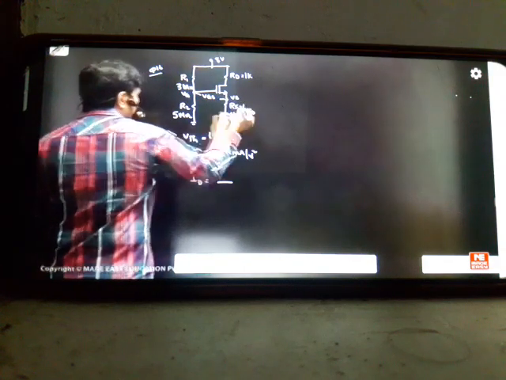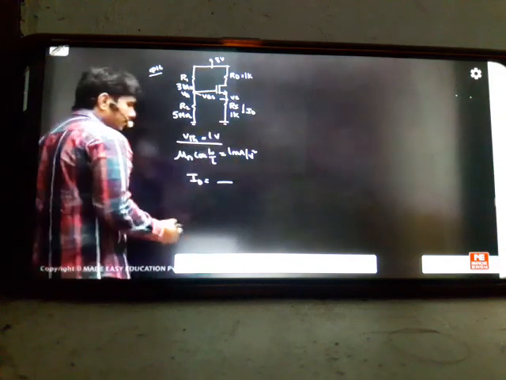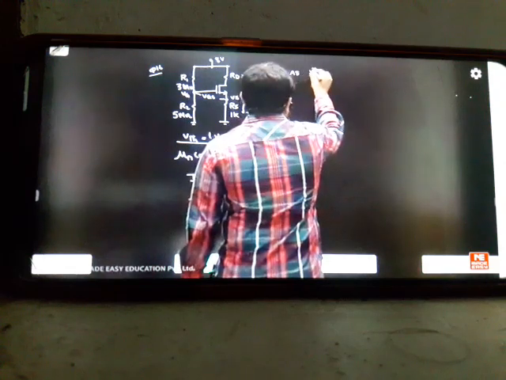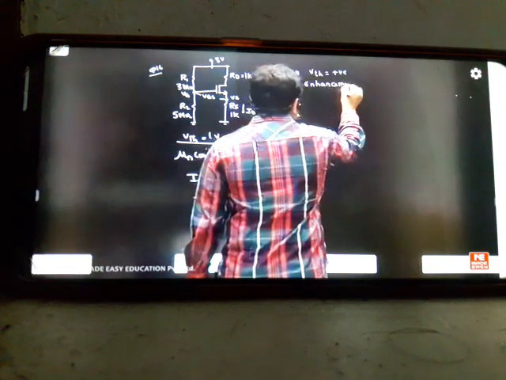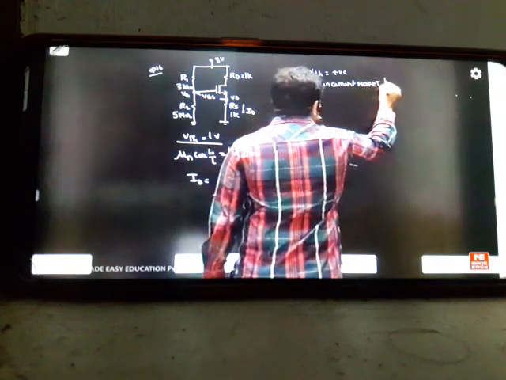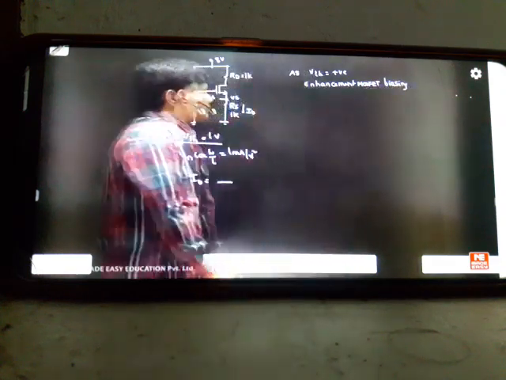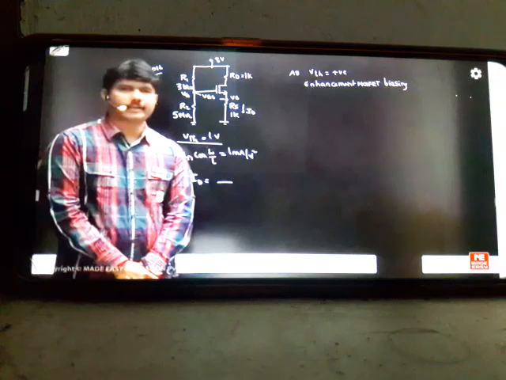This current is ID. Whenever you see voltage divider bias and a threshold voltage of 1, we can make the first confirmation. As the threshold is given as positive, I can say that this is enhancement MOSFET biasing. First confirmation, because in the symbol we can't tell. The symbol is the same there. So as I have seen the threshold is positive, I confirm that it is enhancement MOSFET biasing.